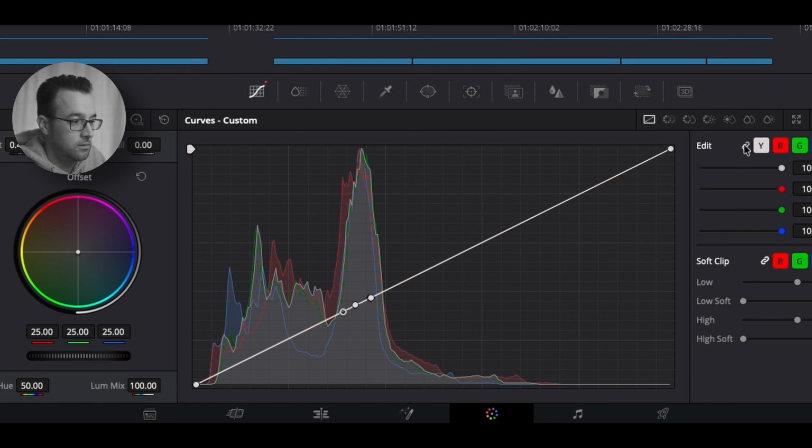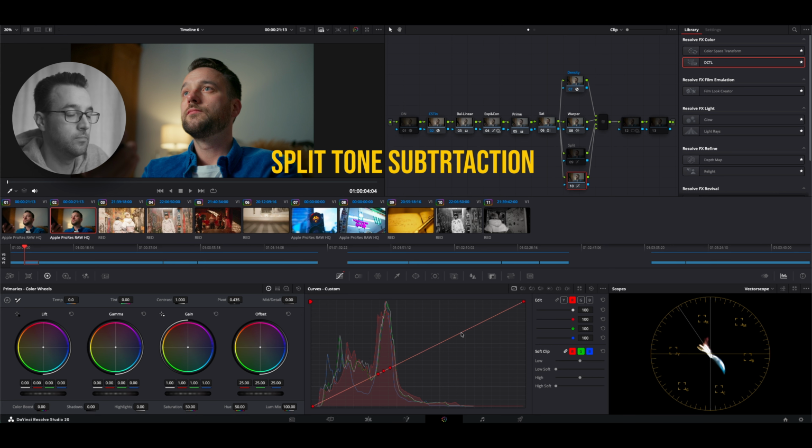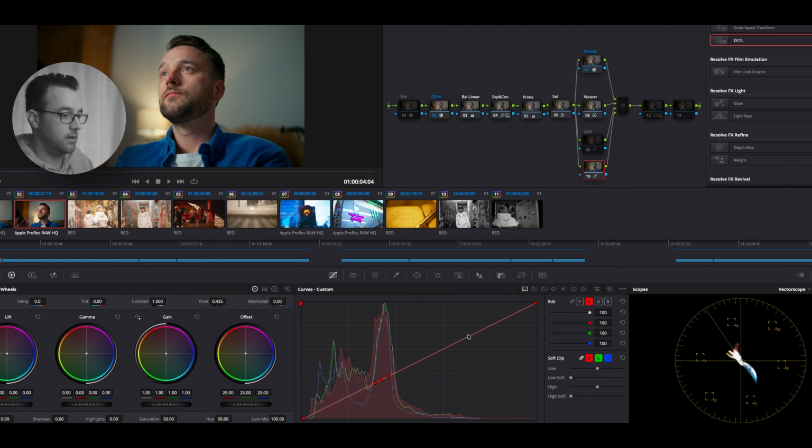Then you enable, now you can go into the RGB channels, and what I like to do is I like to take out color and not edit. What that means is let's say I want to add a little bit more warmth to the highlights. I'm not touching the red channel. I go into my blue, add a point, and take out the blue. And go into my green and take out a little bit more green of it.